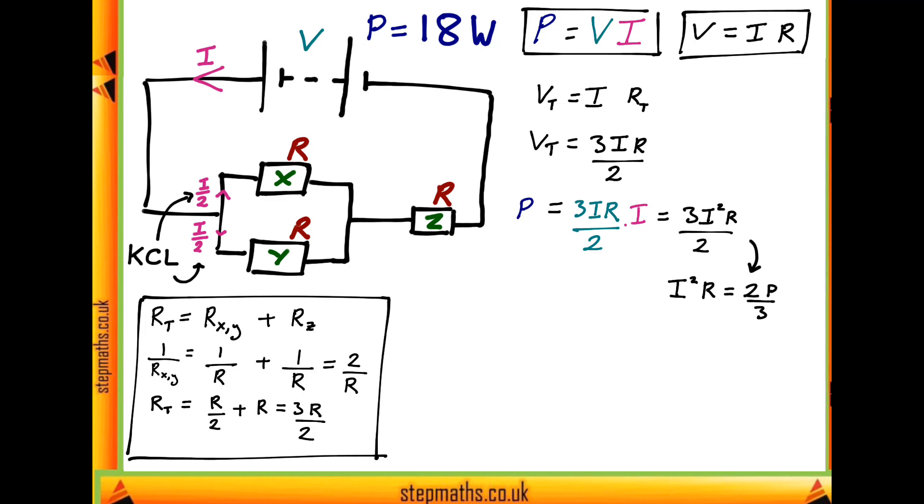Now that we've looked at the circuit as a whole, we might as well focus in on our resistor X. Let's look at the power through X. That is going to be the voltage through X, V_X, multiplied by the current through X, I_X. We know already from our diagram that the current through X is just going to be I over 2. However, we're not quite sure what the voltage through X is, so we should eliminate that from the equation, which we can do by writing it as I_X squared, multiplied by the resistance R. The reason we can do this is by using Ohm's law. If we use Ohm's law on our resistance X specifically, then we find that the voltage through X is equal to the current through X, multiplied by its resistance R. So by substituting that into our original equation, V_X multiplied by I_X, we get this expression here.